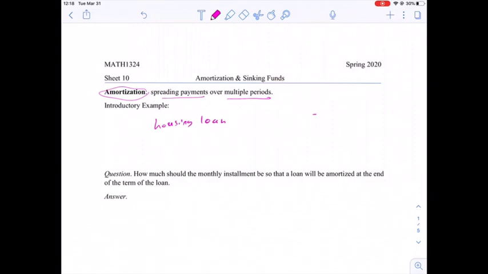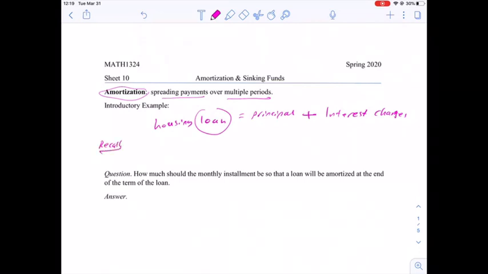Usually, you are required to repay the lender in periodic installments of the same size over a fixed term, so that the loan is amortized at the end of the term. Here the loan means the principal amount plus the interest charges. We may think of the monthly loan repayments, let's denote them as R, as the payments in an annuity.